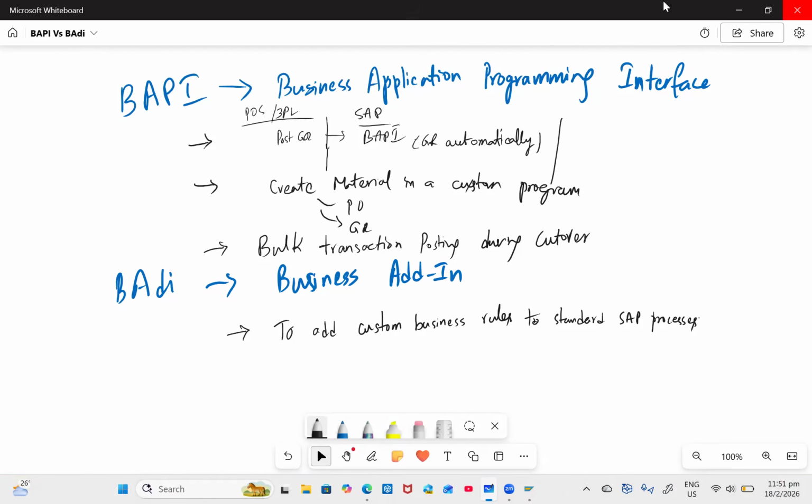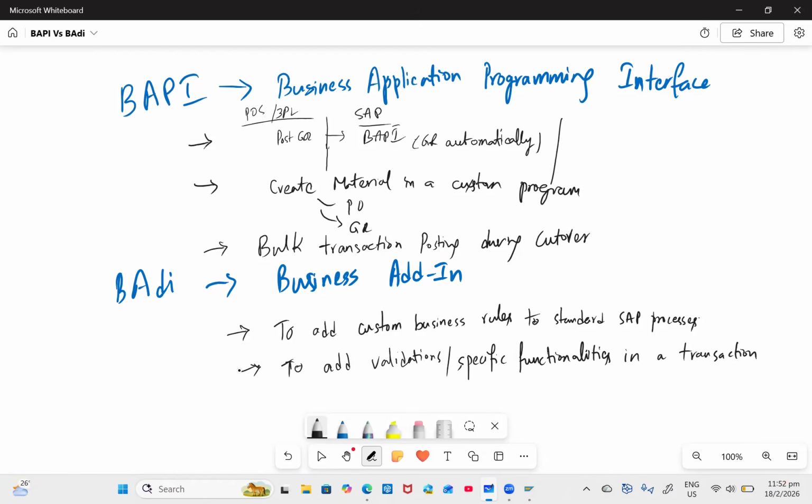For the comparison, you can see both: Business Application Programming Interface, and Business Add-In, which is to add custom business rules, validations or specific functionalities in a transaction.